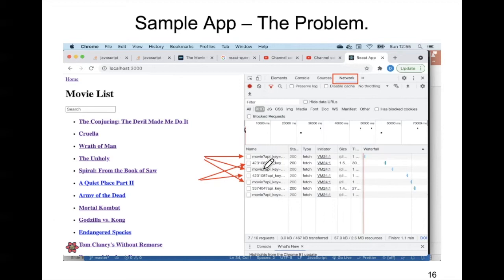The movie details page now loads, and it requests the movie details, which it has already requested earlier on. So this is also unnecessary. Back to the home page, and on we go. So there's loads of unnecessary communication with the backend going on behind the scenes there, and we want to eliminate that, obviously.